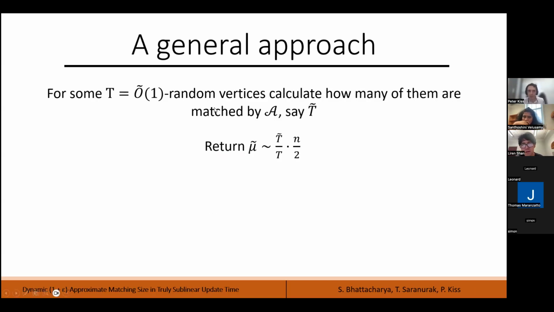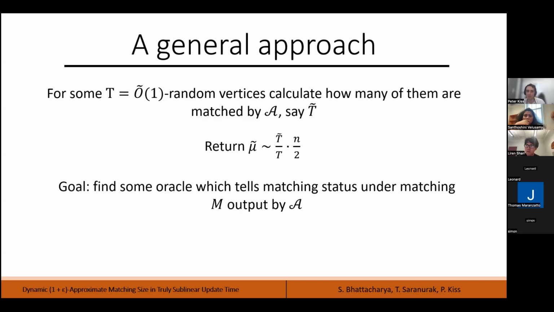So what does this mean? This really means that we are looking for an algorithm whose output we can locally query without reading the majority of the graph. So the real problem here is about matching oracles. It's really about whether I can construct some oracle which tells the match status of a vertex, and we usually also ask for the edge matching it if it is matched, under some matching. And of course, this matching has to be consistent throughout the graph, otherwise our extrapolation wouldn't make sense, right? So somehow, consistently for the whole graph, it needs to be able to tell this very, very efficiently.